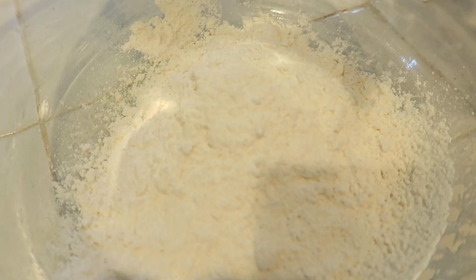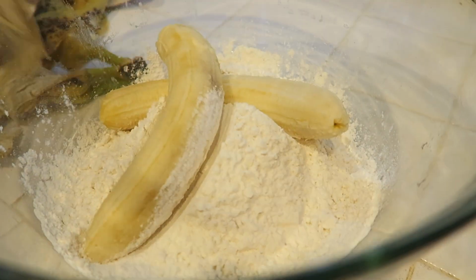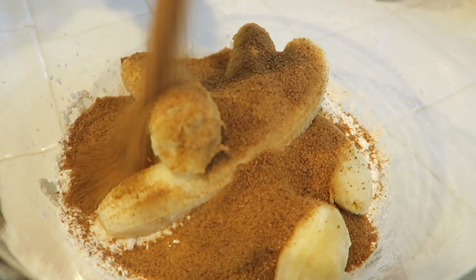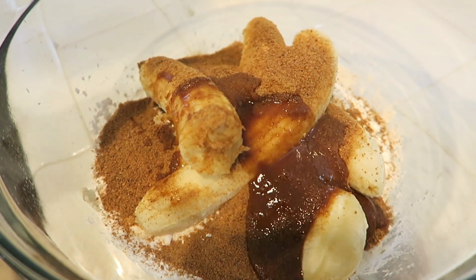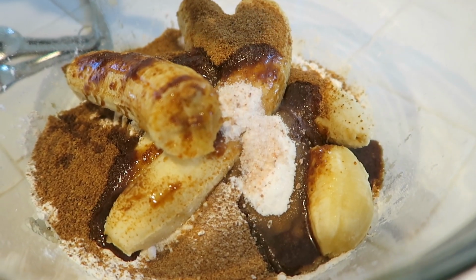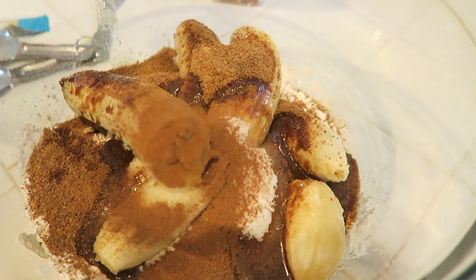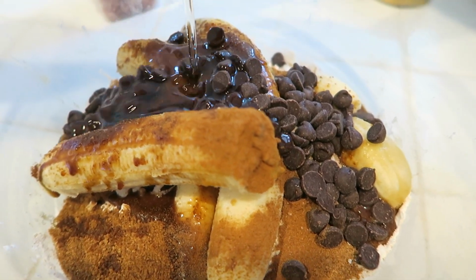Now to a large bowl, add in 2 cups of gluten-free flour of your choice. Add in 4 ripe bananas. Then add in a half cup of coconut sugar, 1 tablespoon of vanilla extract, 3/4 teaspoons of baking soda, a half teaspoon of salt, 1 full teaspoon of cinnamon powder, a half cup of dairy-free vegan chocolate chips, a 1/4 cup of avocado oil.